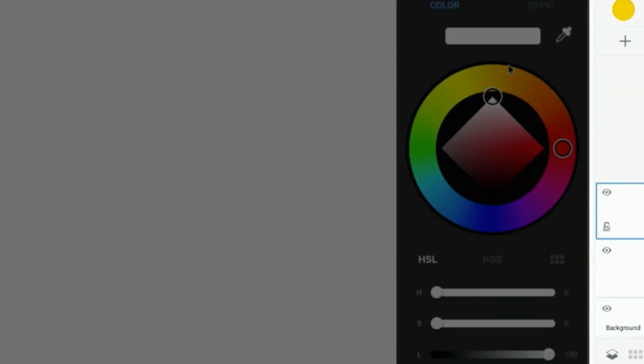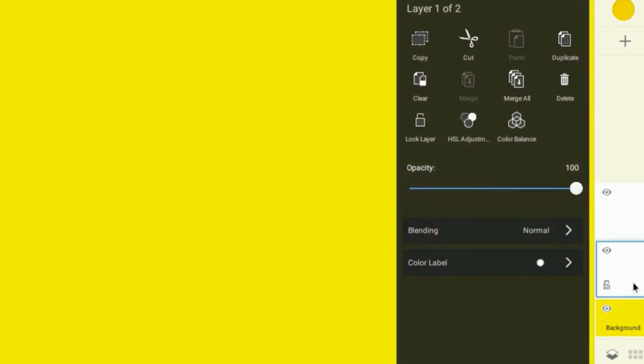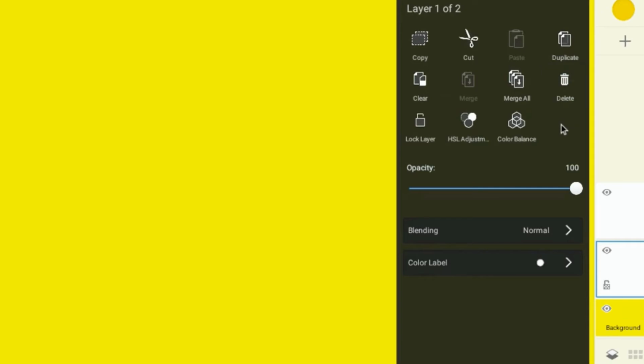And I'm also able to make layers. And this is what's really helpful with making digital art, the fact that you can have these different layers. So I could be making my background yellow, and I could be drawing on this layer. And let's say I didn't like what I drew on this layer. In normal paper, you would have to kind of erase or fix your mistakes somehow or start completely over. Well, I'm able to just delete a layer as well so that I can do different things on it.